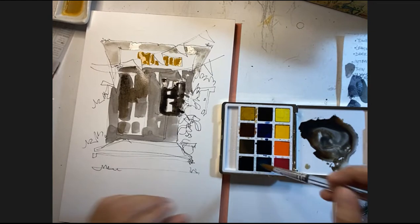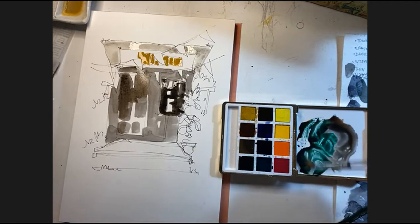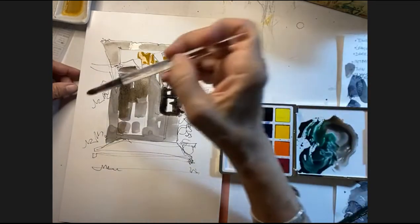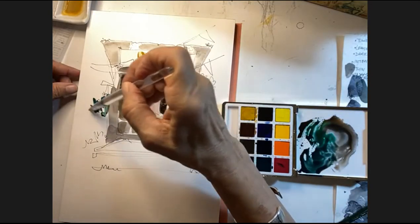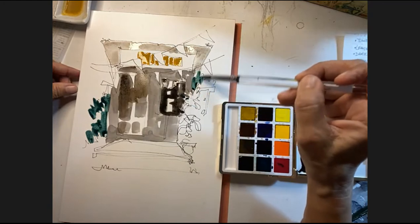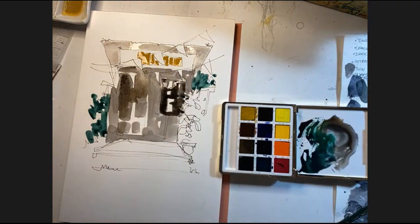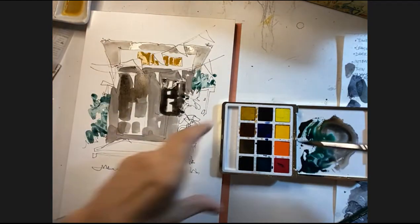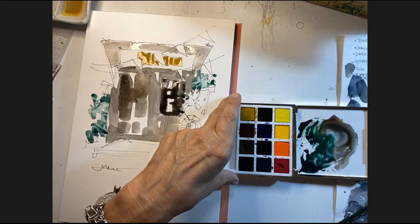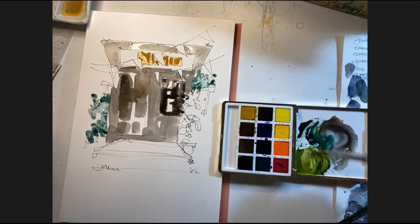Okay, let's do some green. Again, I want to cut it down a little bit. So I already have like a neutral mix. Add a little red, believe it or not. Add red to the green and we are good to go. Okay, here's some plantness back here. Don't want to dip my dirty brush in my yellow. I cleaned it first. Okay. There we go.